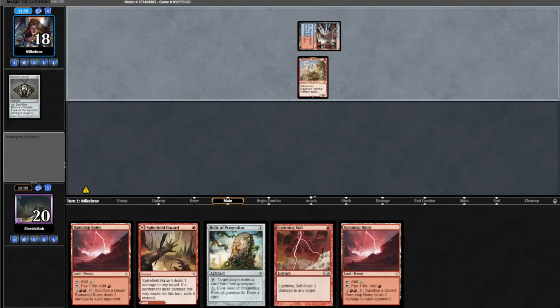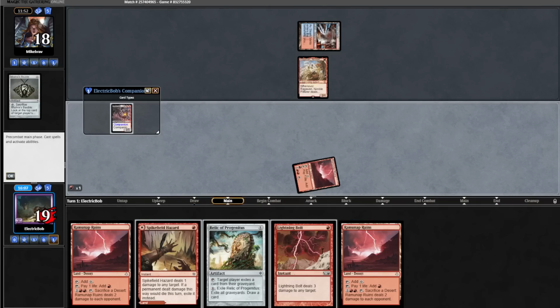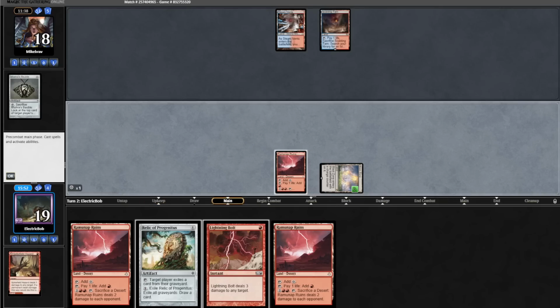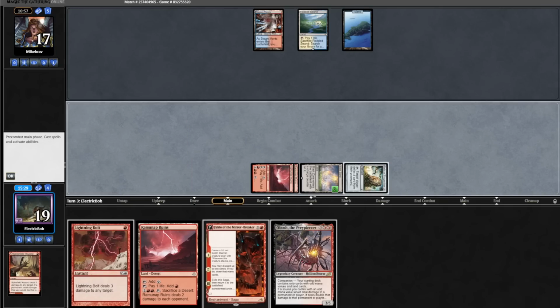Plays a Bauble into a Ragavan. We draw another land. We'll go land into Spikefield Hazard now. It just goes land, go. We draw a Blast Zone. We play that into Relic. Find a Fable. Just take this turn off to buy Obosh.